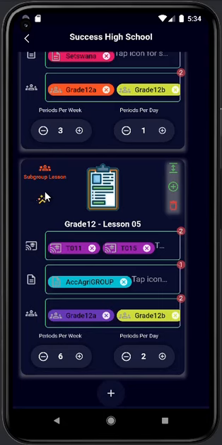This means during this period, students from grade 12A and grade 12B will split from their classes to gather separately with their accounting and agriculture teachers respectively, and return to their default classes after the accounting and agriculture lessons. 3 times a week and once a day.